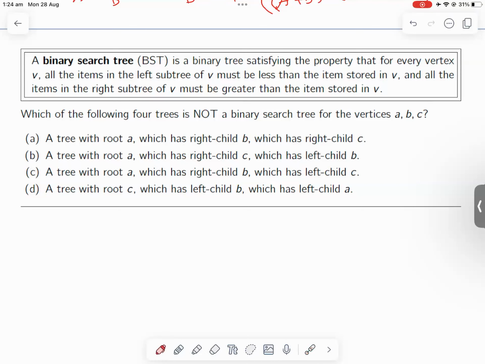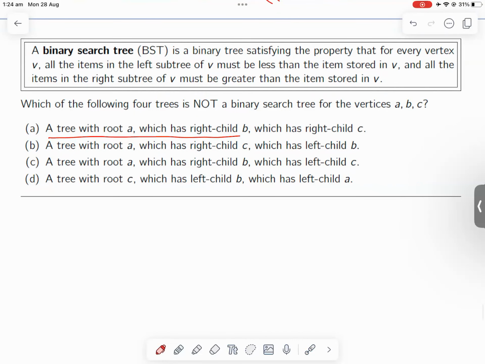If I have this one, A is the root, B is the right child, and C is also the right child, and that is right.